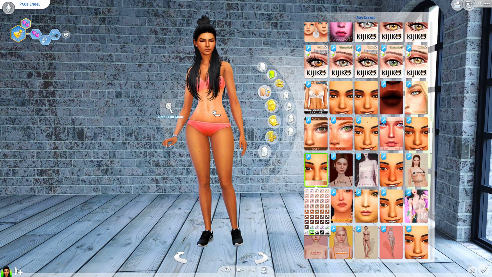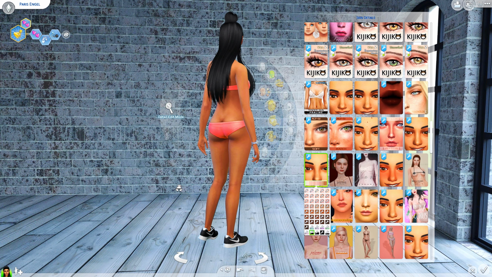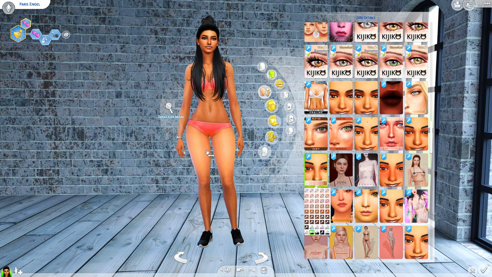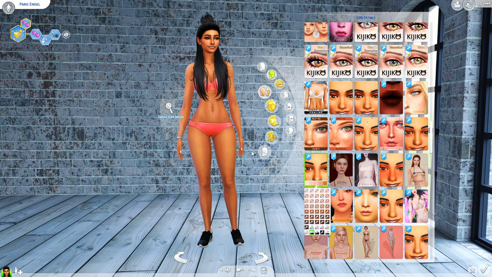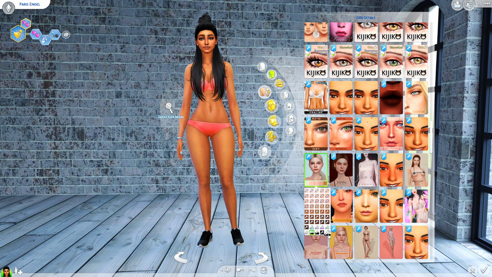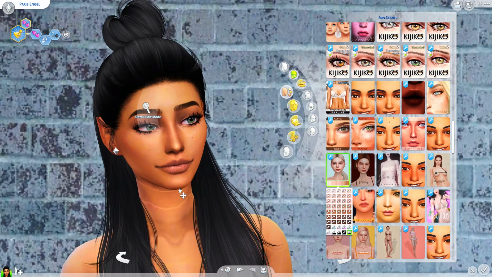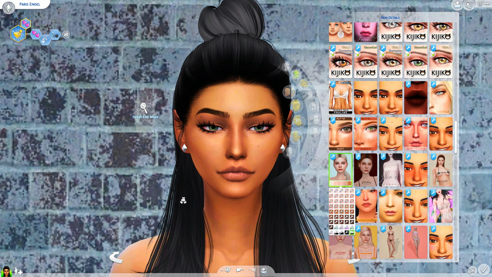The skin is not my favorite, actually, the actual one that comes across the body, just because it looks like there's two belly buttons, and the moles are great, but I do have skin detailed moles across the body anyway, so I don't really need that. So personally, I probably use this one where I just use the face and use my default body, but you get the idea. The skin is absolutely beautiful, and it looks really lovely on the Sims, and there's a lot of definition around the eyes as well, which is really nice.